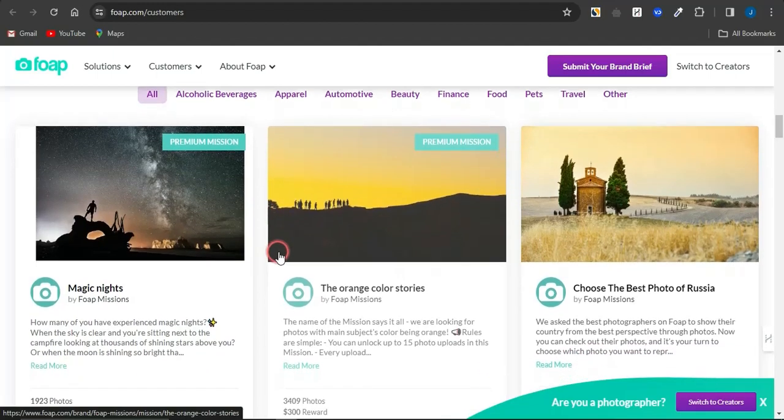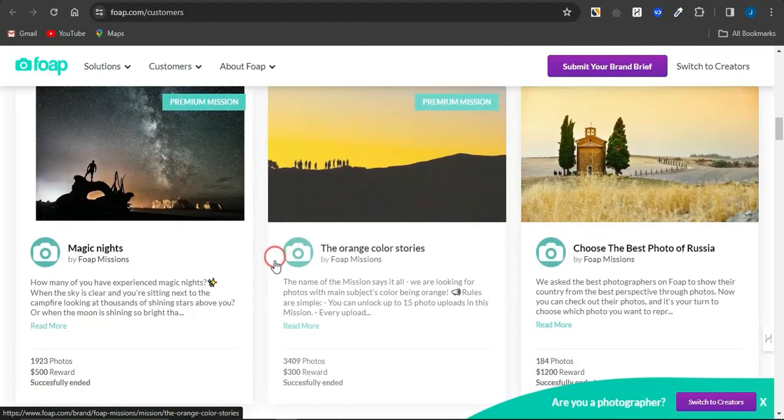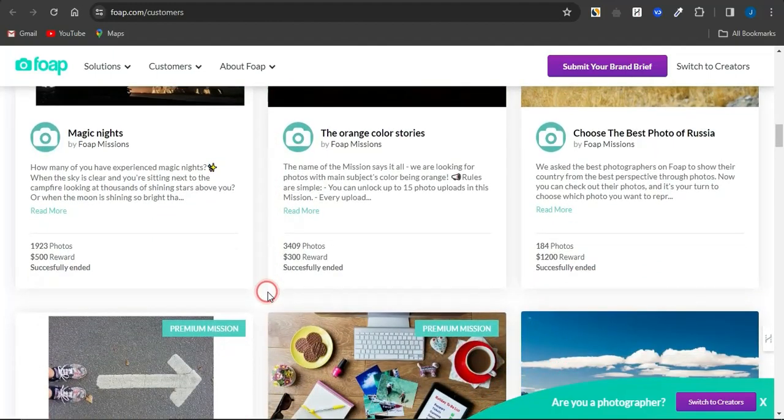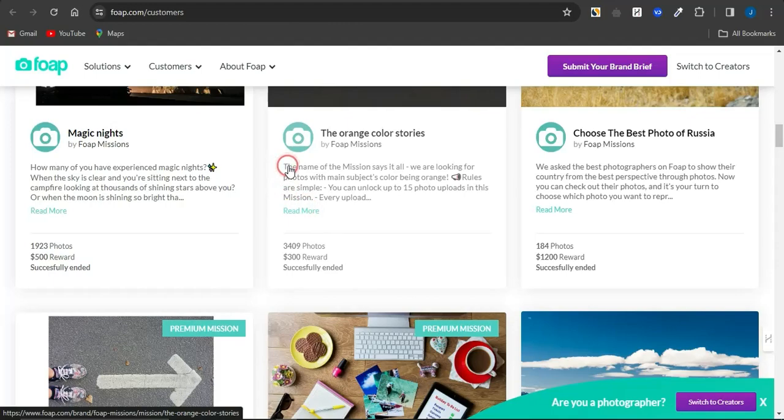Now you can see these are examples of jobs that people are posting on this platform. You can see the description they give. This one says the name of the mission says it all. We are looking for a photo with the main subject's color being orange. Rules are simple. You can unlock up to 15 photos uploaded in this mission.